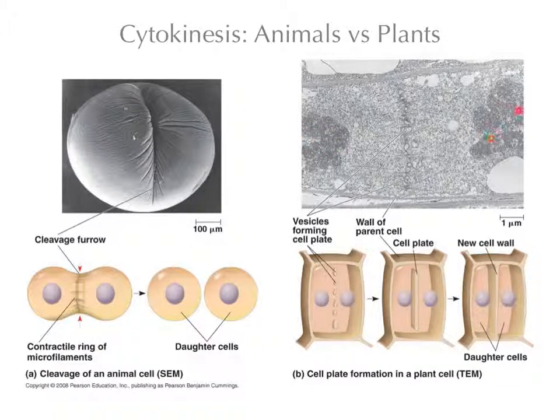You can see here's the nuclei. Here's the cleavage furrow. It's really made from actin contracting. Actin filaments contract like a drawstring bag, and it basically pinches the two cells apart. So it pinches that one cell into two cells. And obviously animals can do this, but plants can't because plants have that cell wall, and so it's too rigid to pinch. And even if they just pinched the cytoplasm or the cell membrane in there, you'd still have two cells within one cell wall, which is a problem. So they build a new cell wall if you're a plant. You just pinch in half if you are an animal.